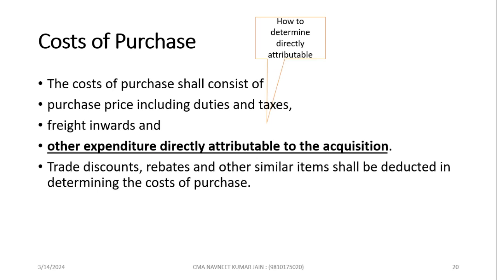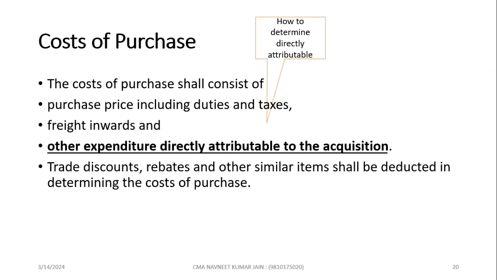Now, more or less, this is also clear, but coming to this question as to how to determine directly attributable to the product. It means that there has to be a one-to-one correlation between the cost incurred and the product on which such costs are being allocated or assigned. So the nexus should be present between the two. I mean the expenditure incurred and also a clear linkage with the product on which that cost is being loaded or charged. So the onus of proving or refuting this would be on the shoulders of the SSE.